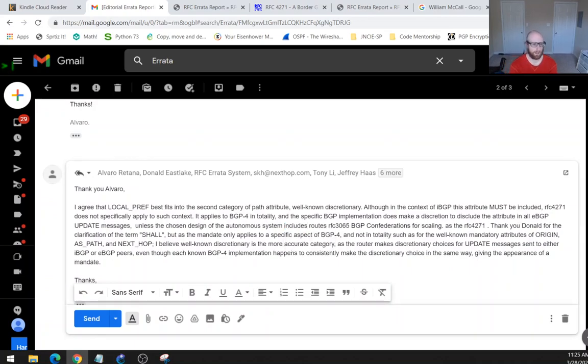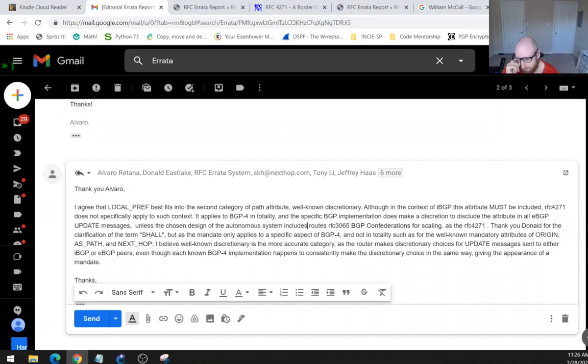Okay, so let me read this again. Thank you, Alvaro. I agree that local pref best fits into the second category of path attribute, well-known discretionary, although in the context of IBGP, this attribute must be included. RFC 4271 does not specifically apply to such context.